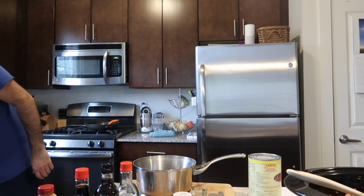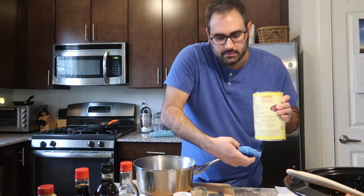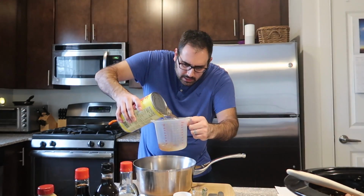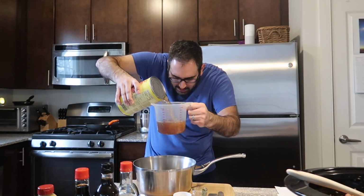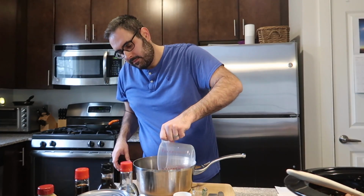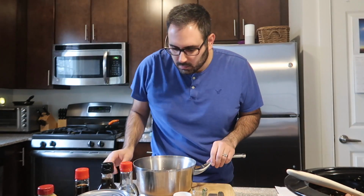But, and yeah, that goes for beef broth as well. Oh, I need to measure this, don't I? 2 cups, it said? Let's measure it. This is way more than 2 cups in here. Well, what I'm gonna do with this extra beef broth, I'll keep it just in case, I guess. Probably won't need it though. Alright, we got the beef broth. Hole in one, guys, hole in one.